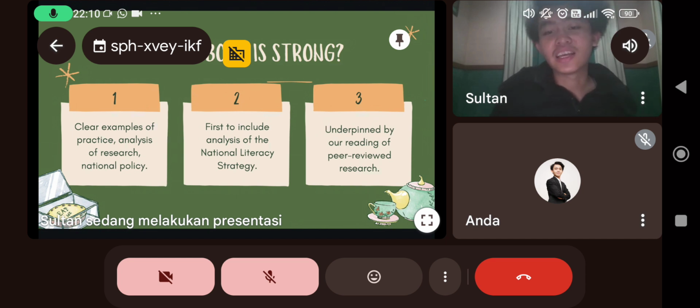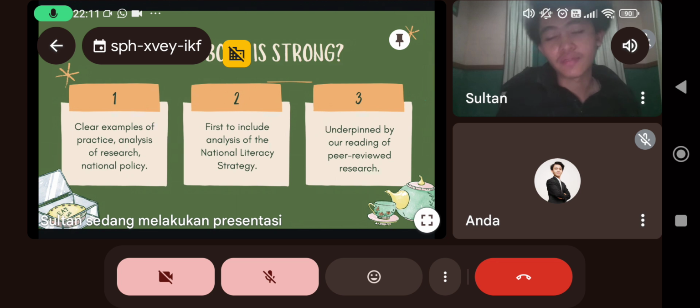The second strength is that it is research-based and practical. The strategies are supported by studies and paired with clear, usable examples. So the book contains research, and after the research, you will see real examples in the classroom. It gives you more understanding about how to teach in a good way. The third one is that it includes deep reflection on national education policies like the National Literacy Strategy. It also helps teachers understand how government policy influences what happens in the classroom. So it also makes us think critically about the rules the government decides on and their influence on classroom activities.